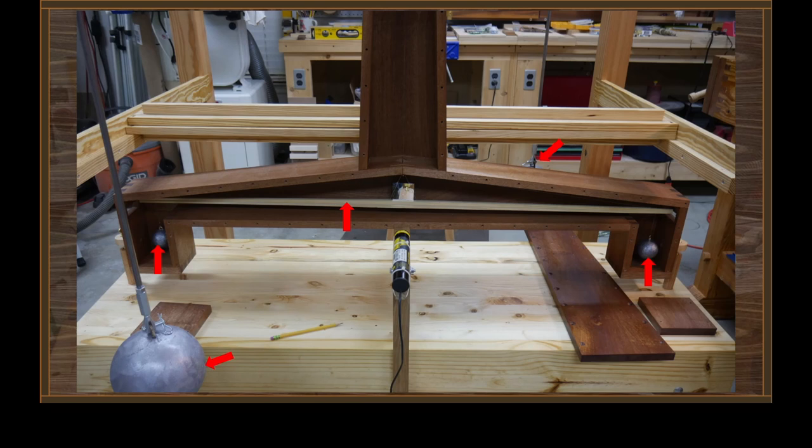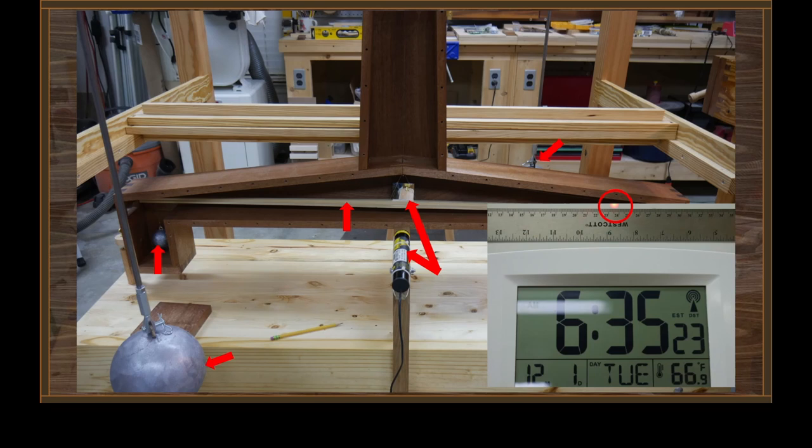So that's how the experiment works. We move those large lead weights from one side to the other and measure how much rotation we get in the balance beam. Now the measurement is made by reflecting a laser off a mirror that is mounted at the center of the beam. That is being projected on a scale that's about 10 feet away. The advantage of doing it this way is that we multiply the movement of the beam by a factor of a little bit over 10. So if the end of the torsion balance moves 4 millimeters, the laser spot moves 40 millimeters.